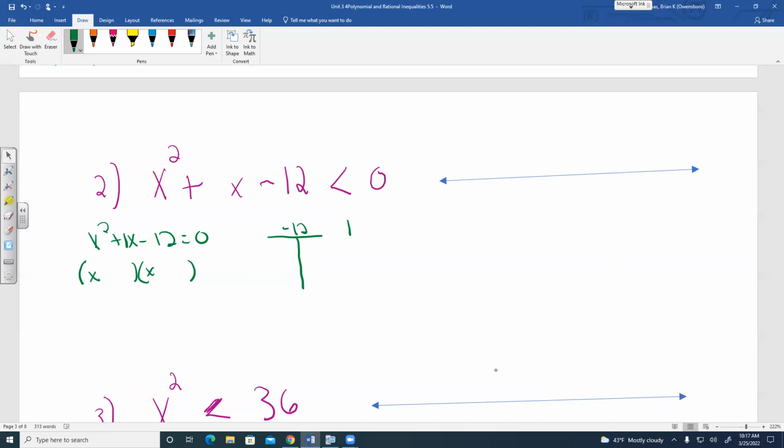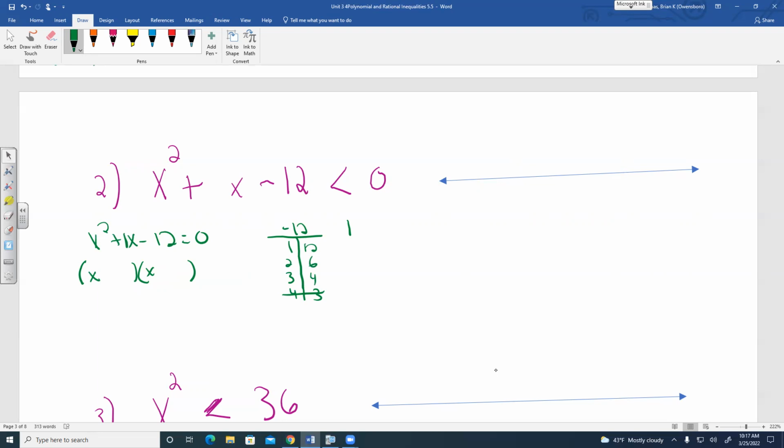So the factors of 12, I'm seeing a 1 and a 12, a 2 and a 6, a 3 and a 4, and 4 and 3. That's repeating now. So I just have those 3 pairs. The 3 and 4 looks like the best choice, but as is, it doesn't give me a 1.